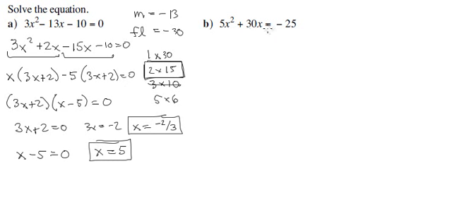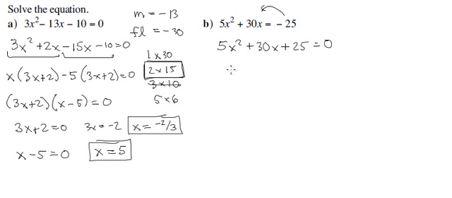This one is given to us in a bad format. First thing I want to do is take that minus 25 to the left-hand side. We want these to equal 0. It's the 0 product law, not the 25 product law. It's not going to work with anything other than a 0 on the right-hand side.